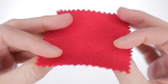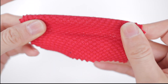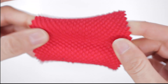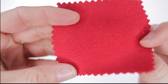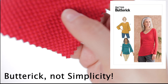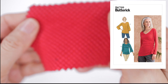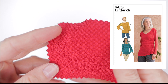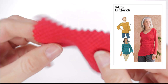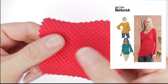Next we have this textured double knit in red from a New York designer — 100% cotton, 52 inches wide, and Julie's price is $8.99 a yard. There's quite a bit of stretch there. For this one I'm thinking the button sweater Simplicity 6709 — I like view A or C. View A has buttons on the sleeves which are really cute, or you can do the view with the string tie that creates some ruching. I think this texture would go really well with the buttons especially.